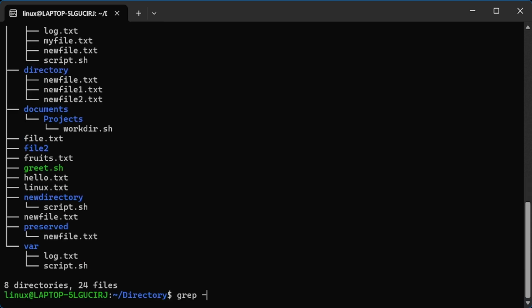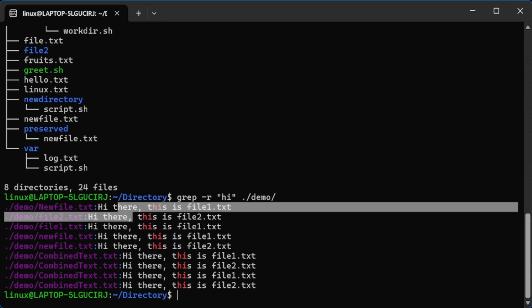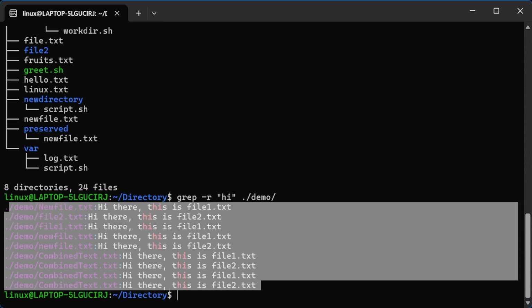I will type grep -r followed by the search term hi, then specify the directory, and when I hit enter, we can see that the term hi has been found within the text files. So this searches for the term hi within all these text files.